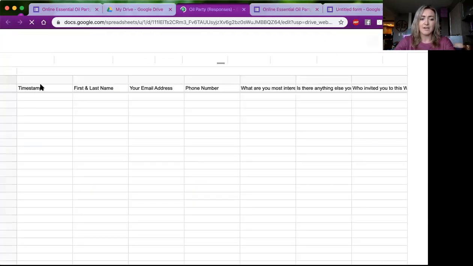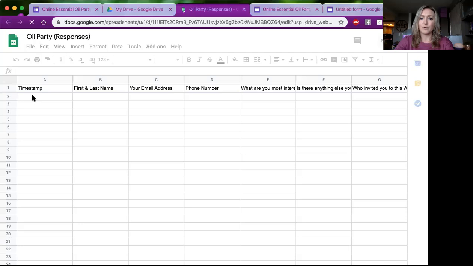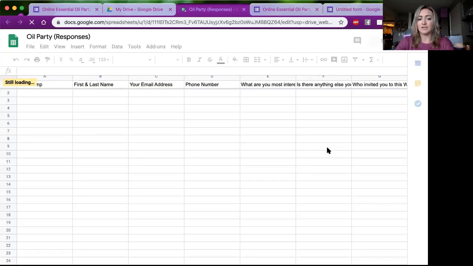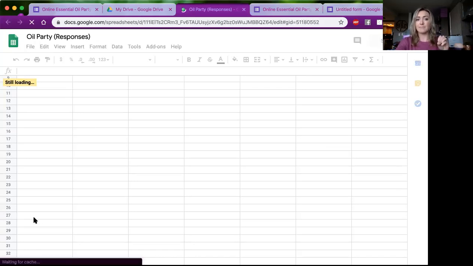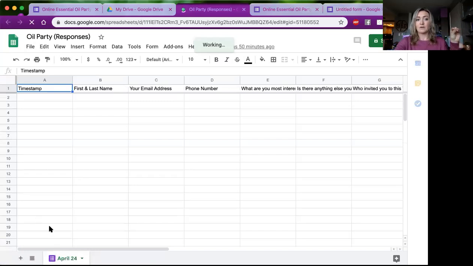It will bring up this beautiful Google sheet, and it will have all of the information that they put in the boxes. And then at the bottom you'll see there's a tab, so as you create more, there'll be more each time you link it to this Google sheet. It'll add it as a new tab, and you can rename that tab for the date of the class. Okay, so it's as simple as that.